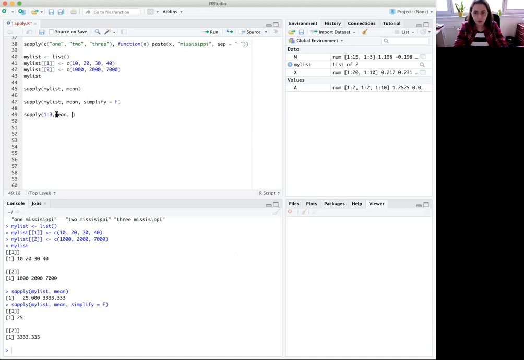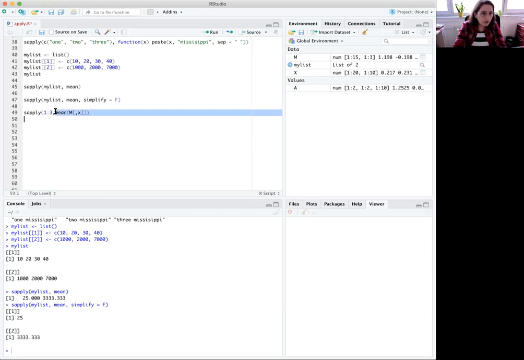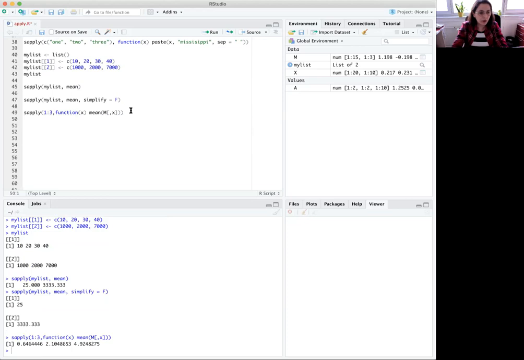And what you want to do is get the mean of M, which was capital I guess, and for each X value, but maybe it's a better idea to add function of X. Yes. So I'm going to get the mean values for each of them.